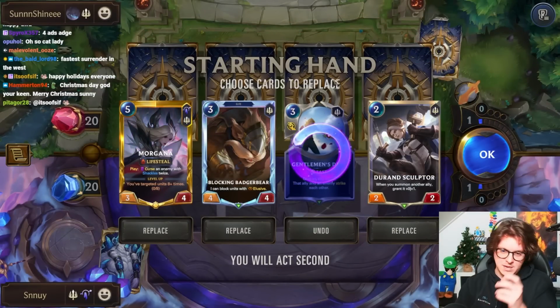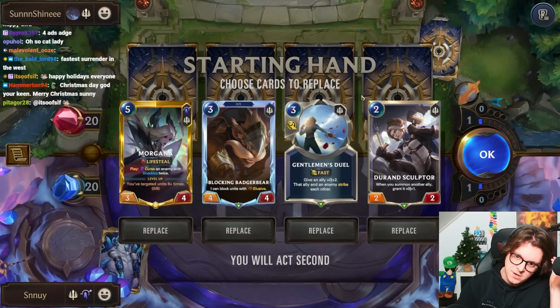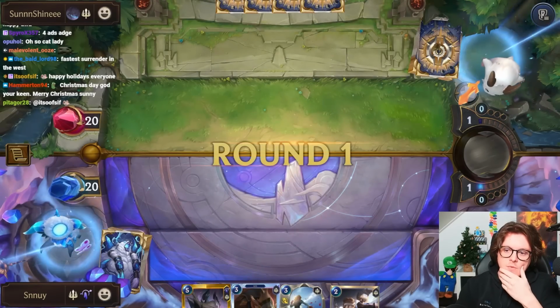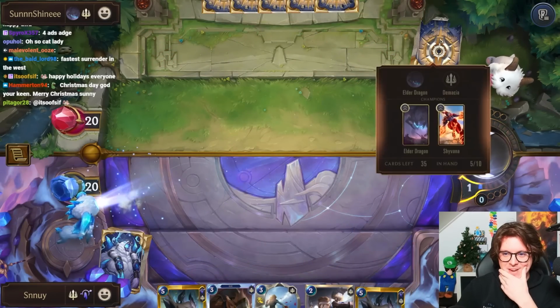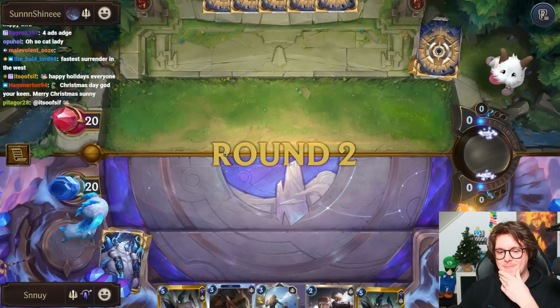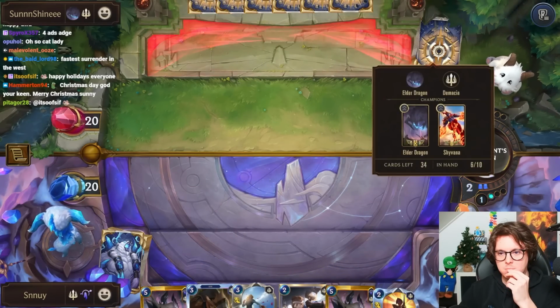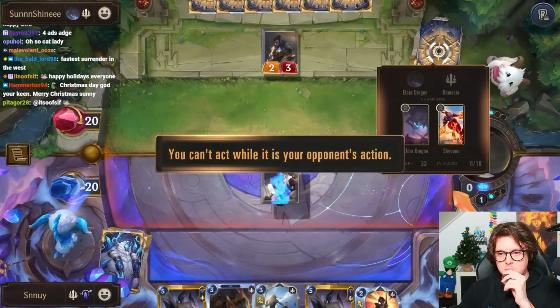All right. I really like Morgana in this deck. I think Gentleman's Duel is also pretty good on the blocking Badger Bear to hit the Shyvana. I think this is just a good hand. Like, this hand is just saying, yeah, I'm playing Demacia early game instead of playing the gimmick of my deck. The dragon's close. I can feel it.